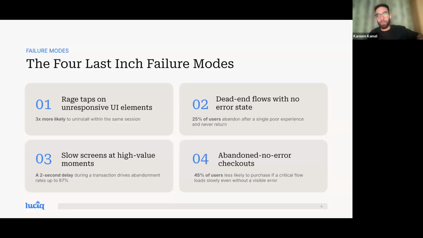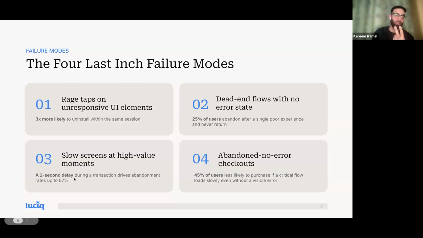They're going to abandon everything they wanted to do, anything they wanted to buy, like they went in to grab some food or whatever the case is. They're going to abandon it completely just because it's slow. And that's the key point. It's just because it's slow. Those two statistics didn't even say that the app crashed while you're doing the transaction or while you're checking out. It's just because of a 2-second delay.